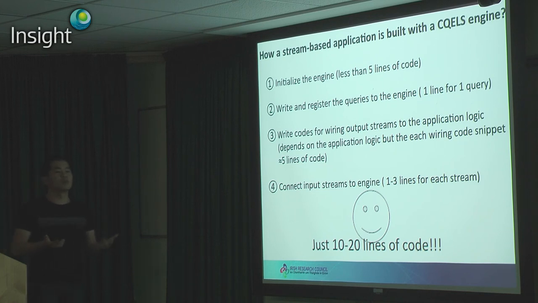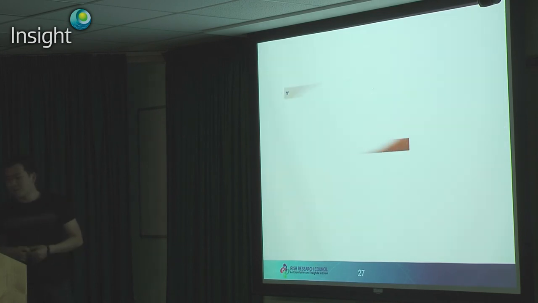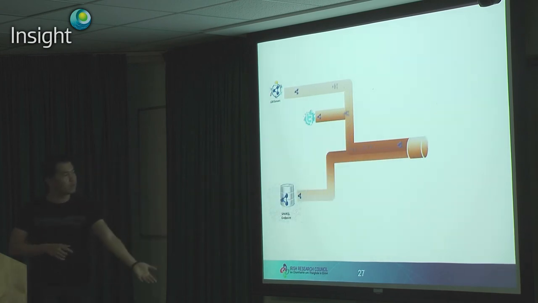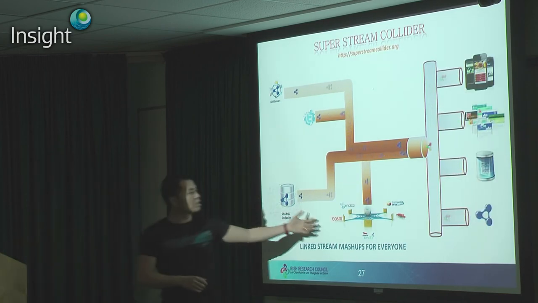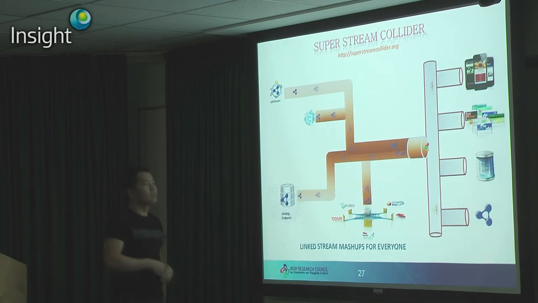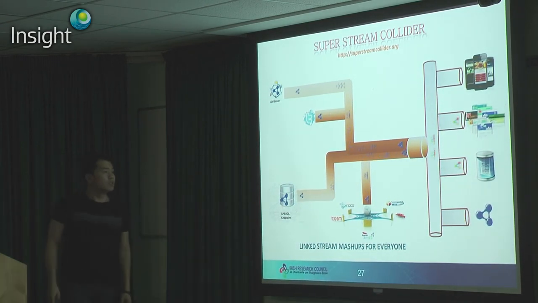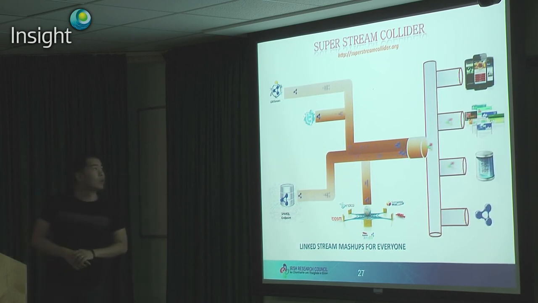Most of the bug reports are because people forgot to put in a comma, or some syntax error. It's not about the engine itself. So we started some new things a year ago. If we have the data streaming from the system, we try to link data clients to the system, and we try to convert the same data from the web and other public systems. We need something here to let people just plug into the system and do some discovery of the data to find what they need to fit into the system. We call it a server stream collider, the idea of a smart subsystem, but it has to be really easy to use.